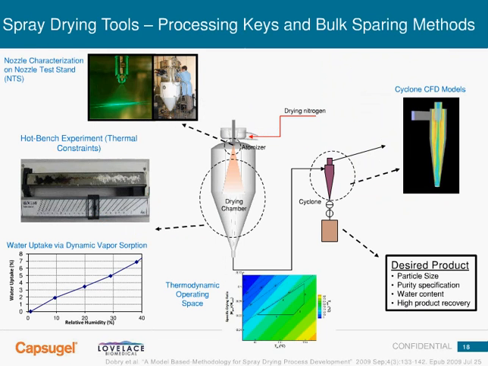What's shown here is just some simple offline tools that we've developed, especially when we're working on an NCE where we're bulk limited. We can use offline tools like a phased Doppler particle analyzer to understand the atomization. Tools like a hot bench or hot plate experiment to understand what kind of thermal constraints are in the system. Where should we limit our inlet and outlet temperatures? Things like dynamic vapor sorption I showed earlier to find what outlet relative humidity can I run at and what should be my target water content, and we can use these to develop thermodynamic maps to utilize these offline results to define how we do the spray drying process.